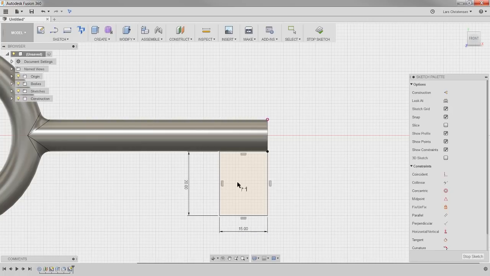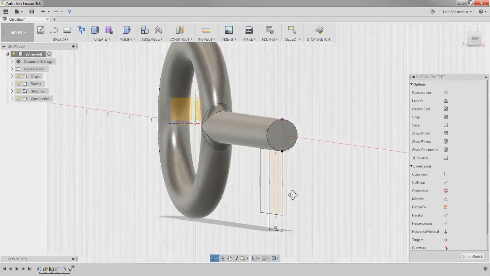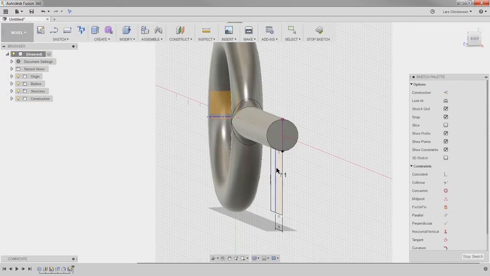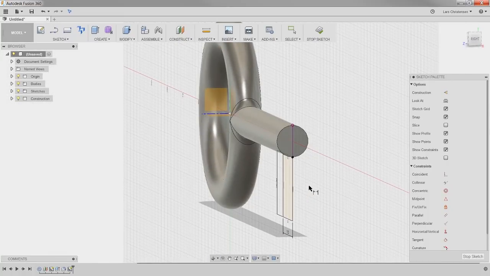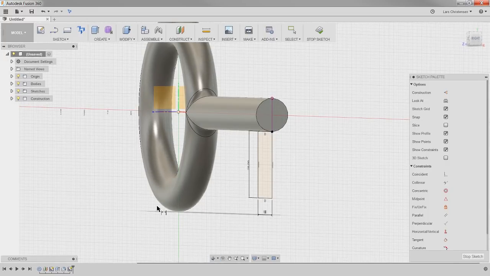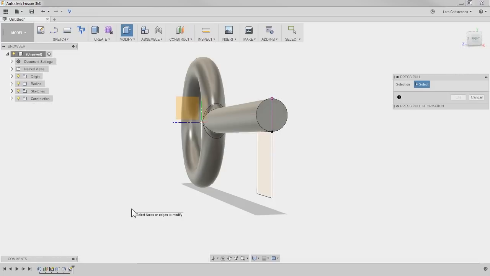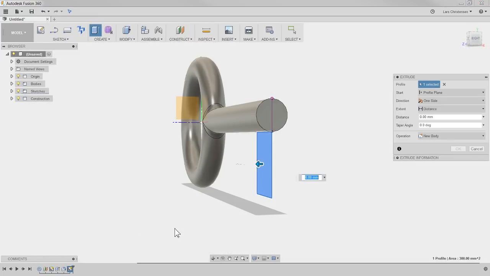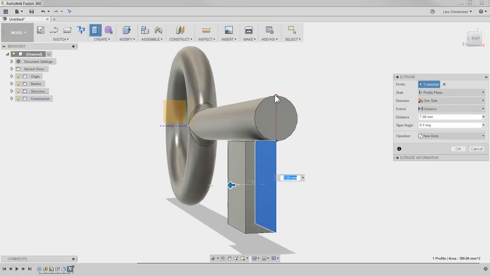Okay. So now we have that sketch. Now let me just, again, hold shift down and rotate around so you can see how that sketch is sitting right there on the intersection point. Now I wanted to show you something, because if I go in to extrude this now into 3D space, so hit Q for extrude, just like this, and I start dragging on the arrow, you will see something interesting right here.